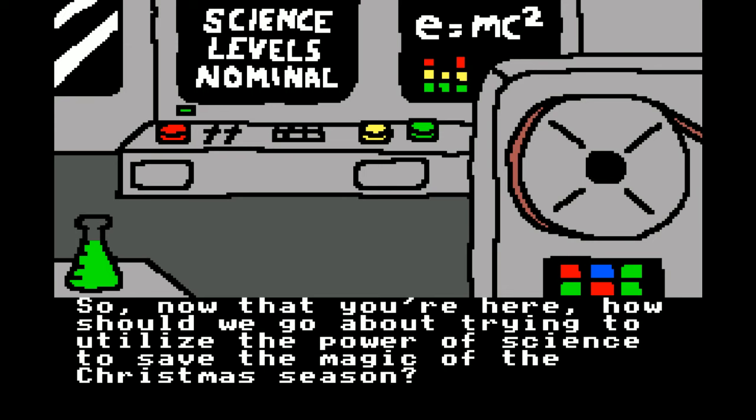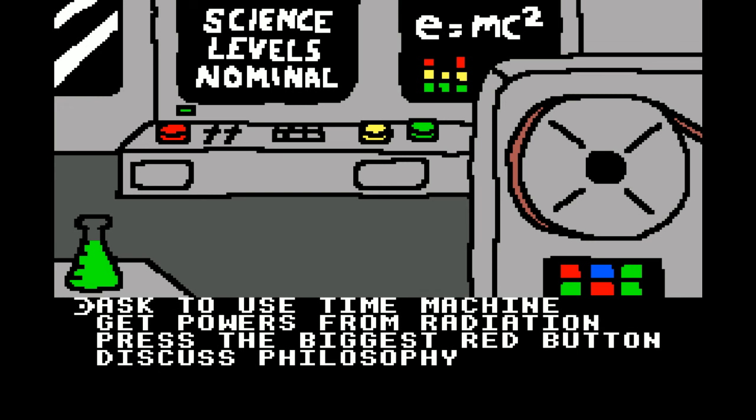I like that. We're scientists, so, you know, E equals MC squared, it's kind of like Half-Life. Anyway, so now that you're here, how shall we go about trying to utilize the power of science to save the magic of the Christmas season? Use the time machine? Get powers from radiation. Press the biggest red button. Discuss philosophy. Well, now. This might have to be part two of this. This game is very long, actually.